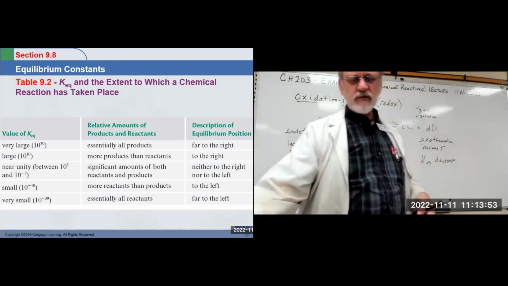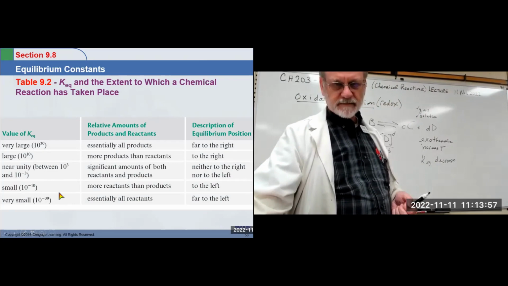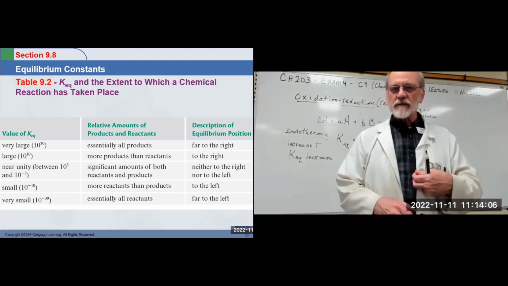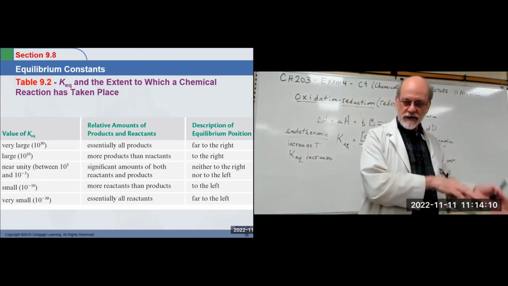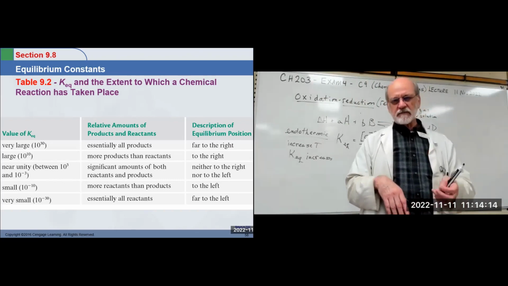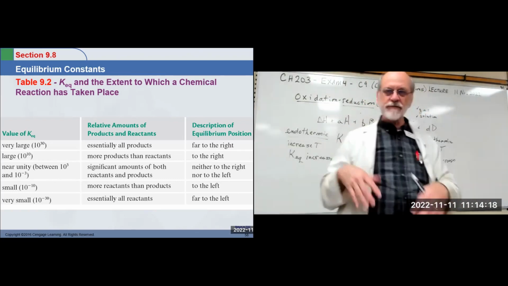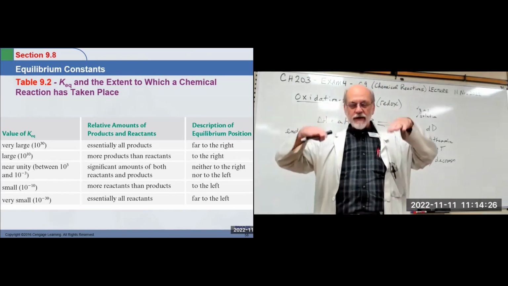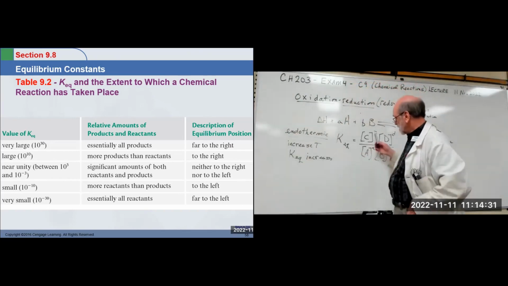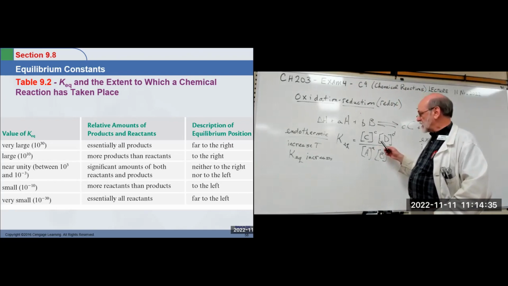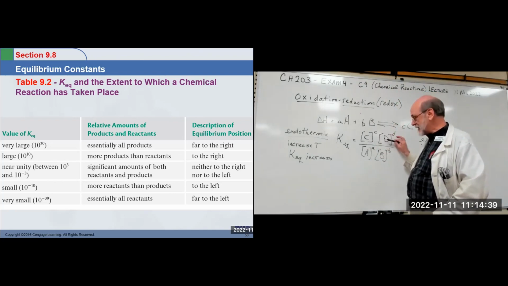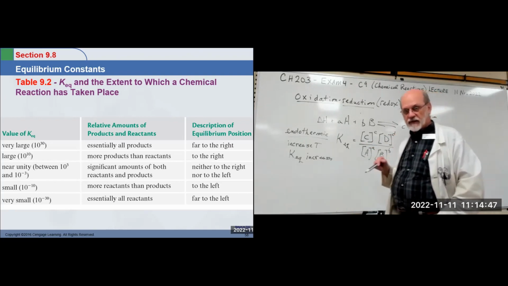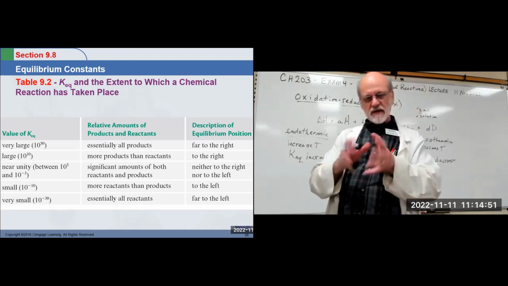Okay, so this table comes straight out of your textbook, and it just refers to what information we can derive from the K. I mentioned earlier, if it's very large, we're favoring products. If it's very small, we're favoring reactants. If it's in between somewhere, then you're roughly equal. You're not favoring either side. And some textbooks say if K is equal to 1, then you're not favoring either side. But notice that here you've got these powers, so you can't say that. You could have equal amounts of C and D to A and B, but their KEQ would not be 1 because they might have different coefficients, right? So that's why we say it's kind of murky in the middle.